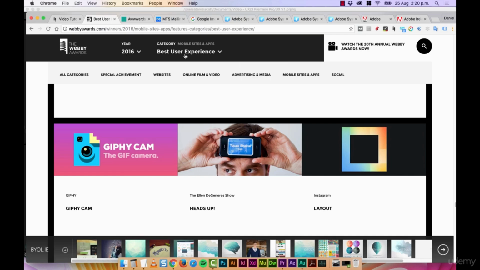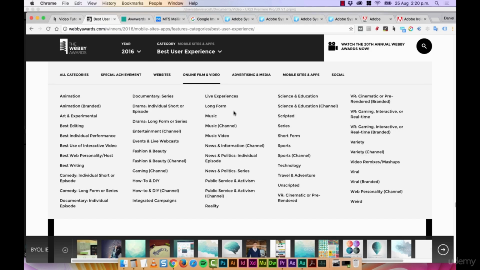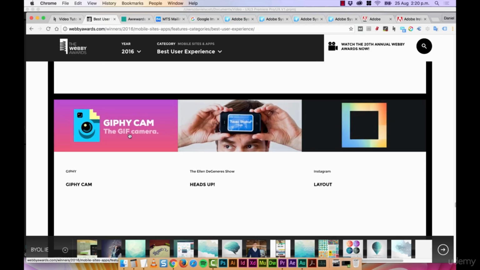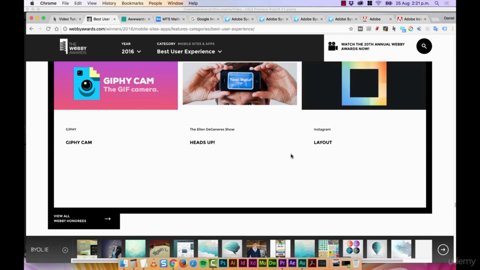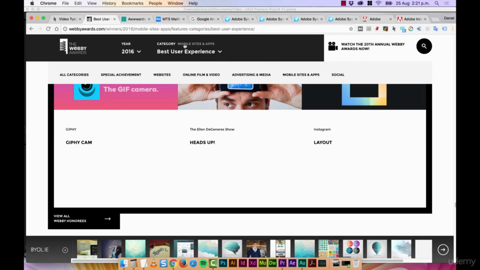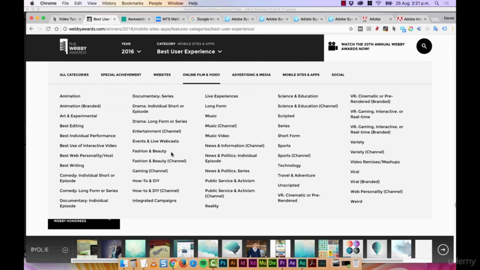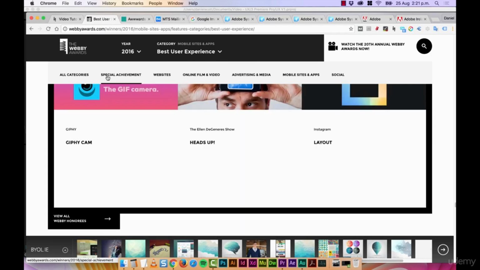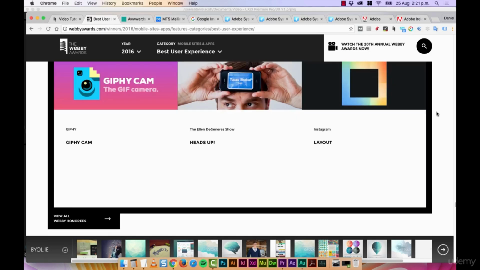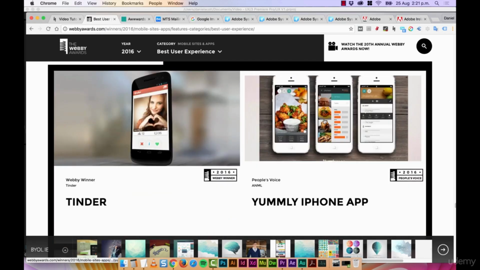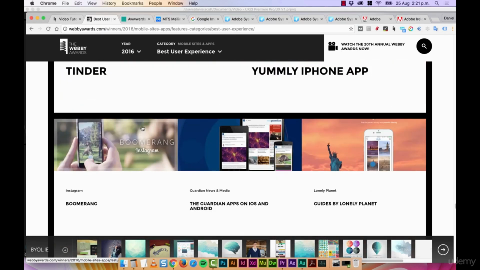And there's a bunch of different categories in here. I'm in Best User Experience. A really cool thing about it is that it details apps quite well. So you can go through and decide whether it's the mobile sites and apps category, or you might go into the web design one. You can see there's a huge amount of different options in here. What it does is break down the apps, with lovely photos, and it's really great for mood boards.